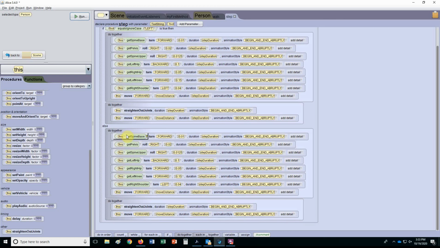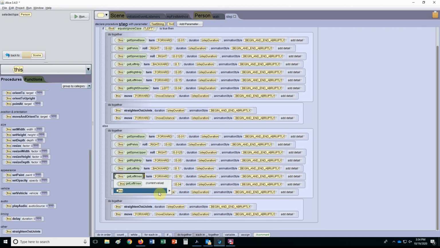If I look here, I'm looking just at the names going through here. For the second part, get spine base, get pelvis, get spine upper. Then it says get right hip. So I'm going to move this right hip up here. Right hip, left hip. And then it says right knee. This one says left knee.